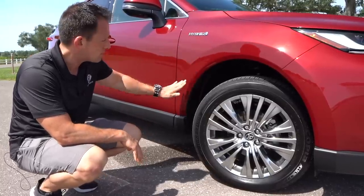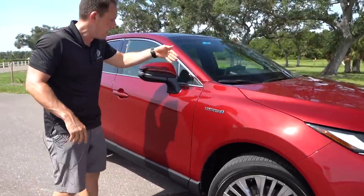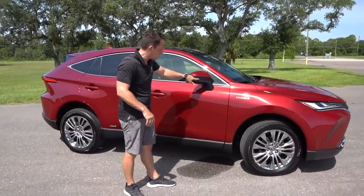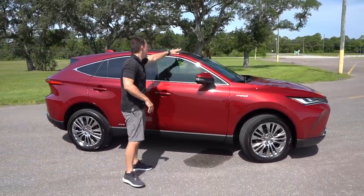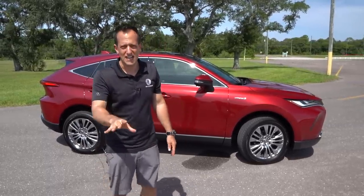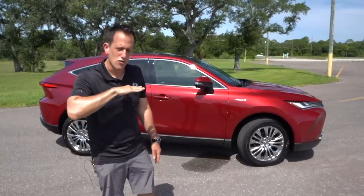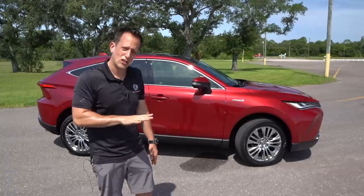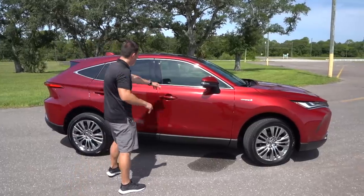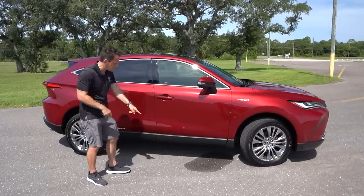Tasteful hybrid badge — glad they didn't put it any lower; it looks great there, super clean with a little bit of blue because this is a hybrid. Color-matched mirror caps, a little bit of flat black, with LED turn signals and some chrome built into those mirrors. Up top, we have a whole new piece of technology — not a sunroof. What it is, it's called Stargaze, using technology where you can have it be opaque or clear. That's a first on this Toyota Venza. I like the nice chrome trim along the top and the bottom — gives it a good, clean, cohesive look.